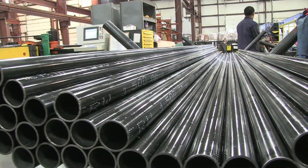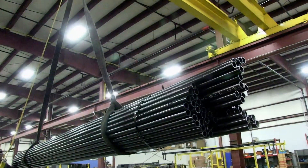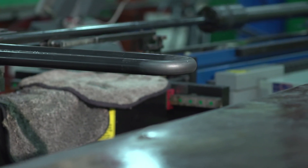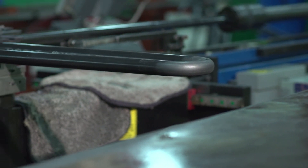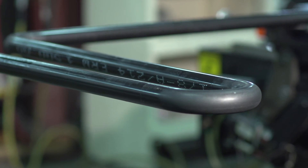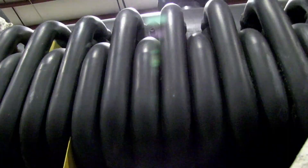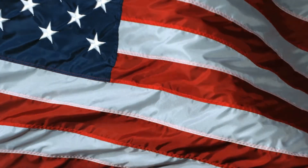Steel tubing, which is the heart of our pressure vessel, is American made and delivered directly from American steel mills. Our tube bending method ensures even bending with smooth contours around the bends and no crimping or buckling of the metal, which is so prevalent among other boiler manufacturers. Our tube bending makes a difference in efficiency and durability. We believe and trust in American innovation.